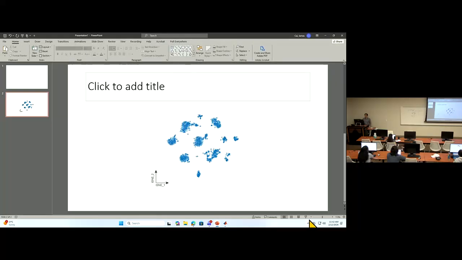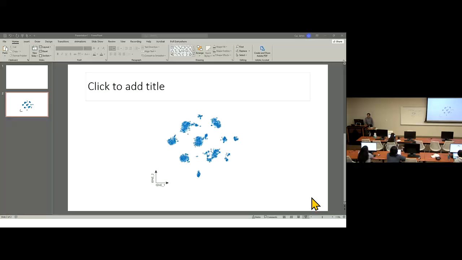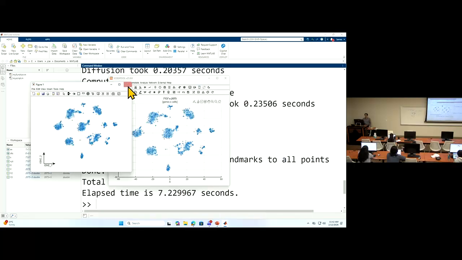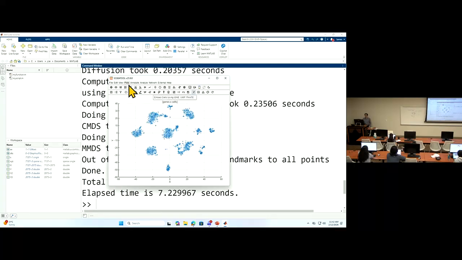Yeah, so this one you can use in your presentation or in publication. So that's the purpose of this preparation of the clean TSNE UMAP plot.